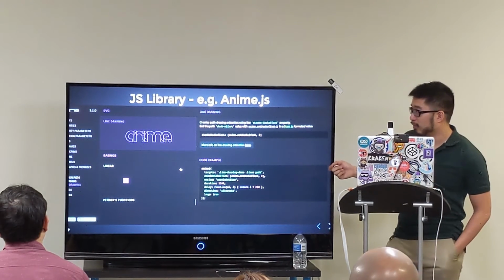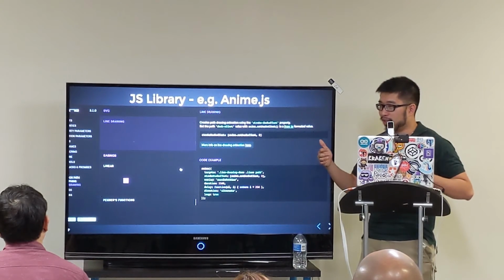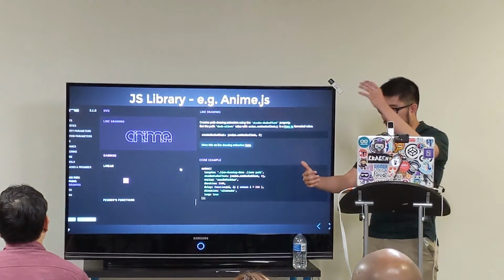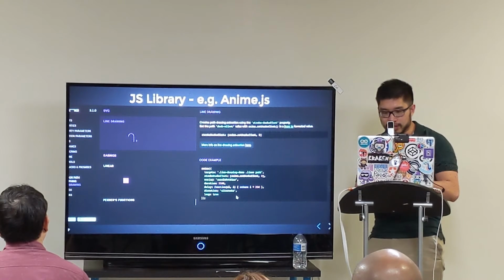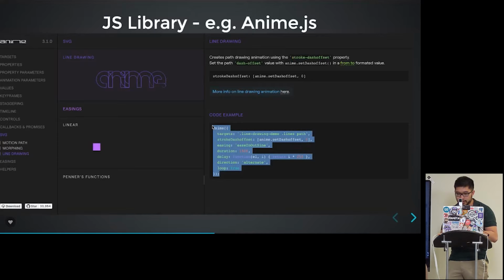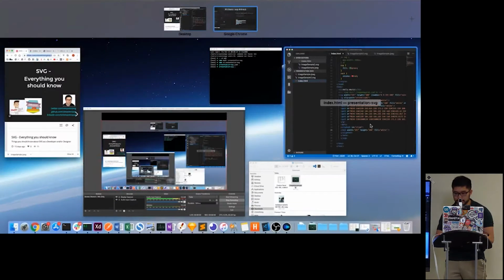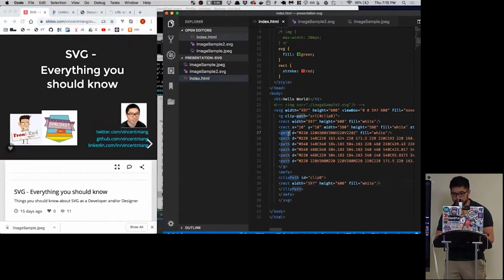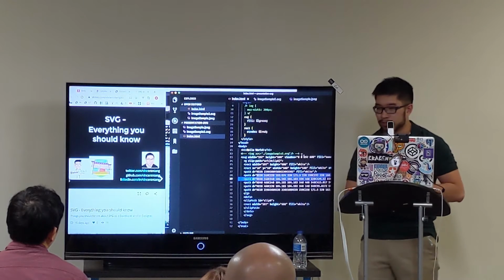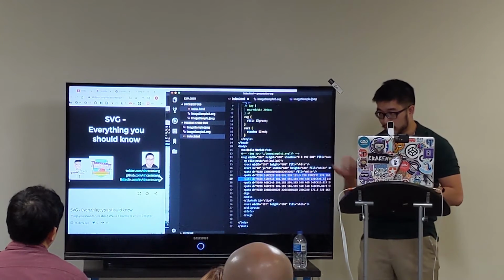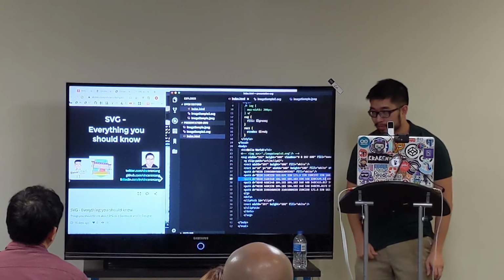But so you're taking that inline SVG, and then you're putting the library on top, and you can see it right here actually. This is the code example. It just goes through each of those machine encoded lines, and it'll just figure out where to run the animation. If that makes sense. So it literally just looks through and starts at the very beginning of the path, and then it looks through the very end point and sees exactly what part should be animated, if that makes sense. So I could literally just get an SVG, create one, throw this JavaScript library on, and pick whatever animation I want to be applied to my SVG.